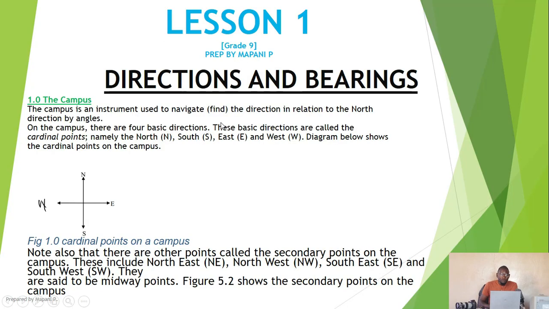So we're going to do lesson 1 today, and we're going to look at directions and bearings. Direction and bearings, they're just two parts that we need to look at here. The first one will be the compass bearing, and the second one we'll look at is the 3-figure bearing.